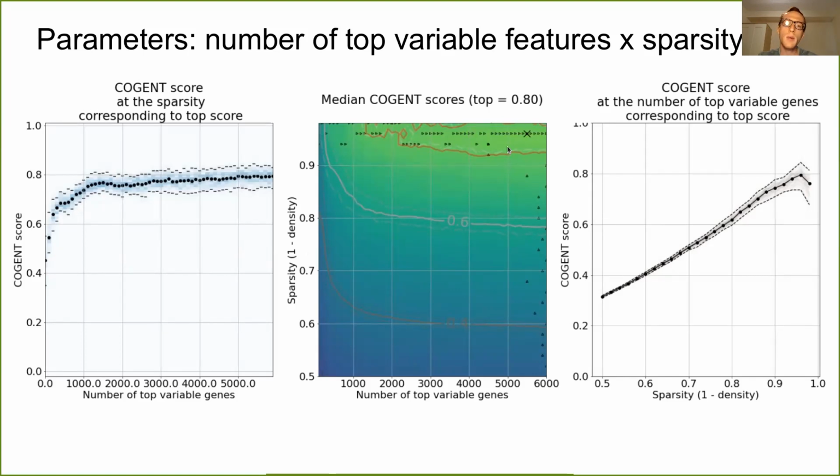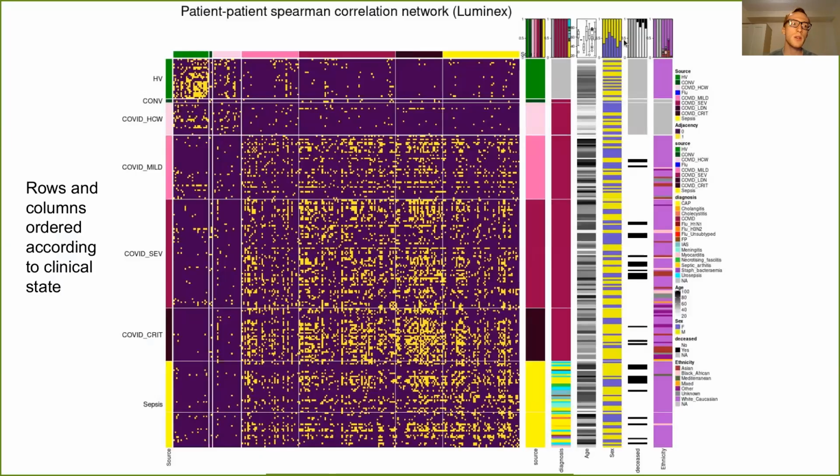And we basically get different values of CoGENT score, and the most consistent parameter choice is marked by the cross here. And then we can also, on the left and right, assess how sensitive to slight changes it is. So this is when you slide across rows and across columns, you get the plots on the left and right showing you the CoGENT scores across these different values. And we then choose the optimal choice and construct the network.